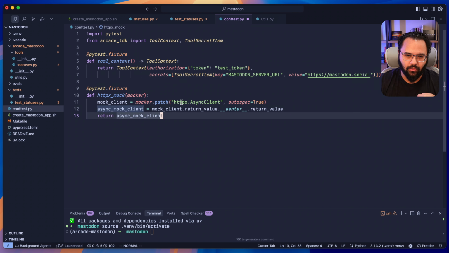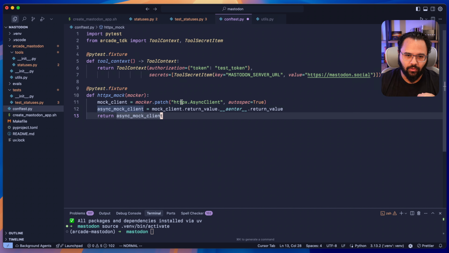I think we just need to make test. Okay, something failed. This is called context here. What did I do wrong? Parse statuses. Oh, sorry, it's because I need to only call that. And parse status, it's because this doesn't have the visibility.